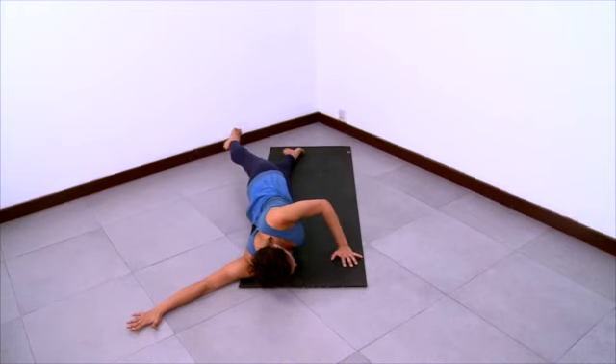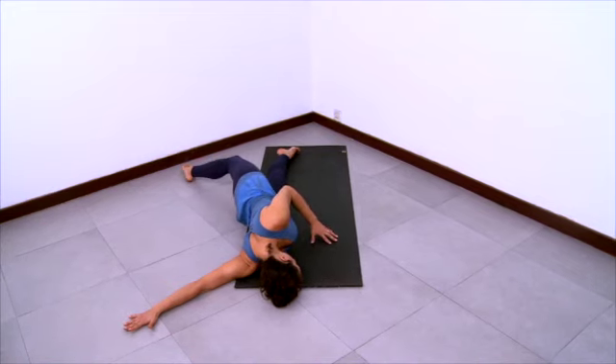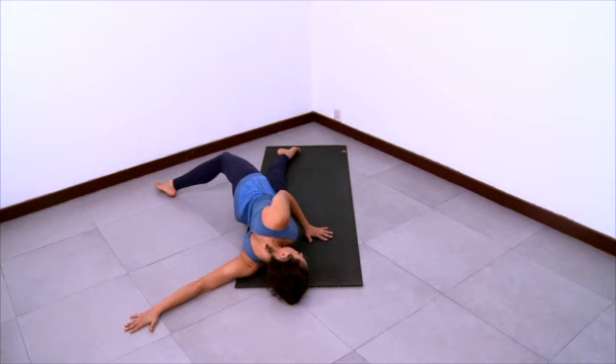Start to turn so that you're laying down on the right side of your body and swing your leg back and across behind you. Take a look here if you're confused at all. Use the left fingertips for support. This should be a nice opening through the front of the right shoulder and through the right arm.